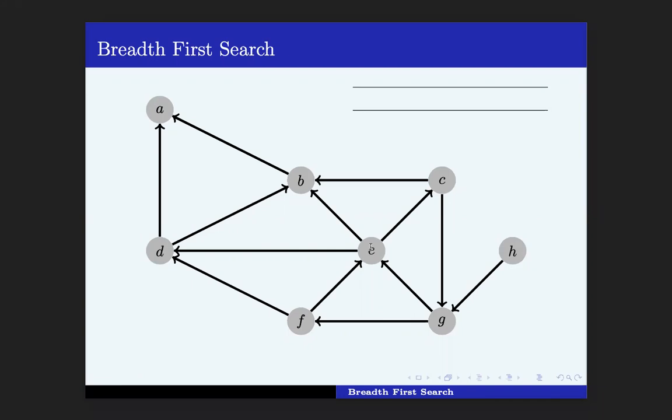Then, sir, what is the purpose of this breadth first search? The purpose is this: if I ask you, can you reach H from C? How will you do that? Sir, reaching H from C can never happen because H has no inward edge. Yes, you cannot, but you can see it because you are seeing the graph. A computer doesn't know it.